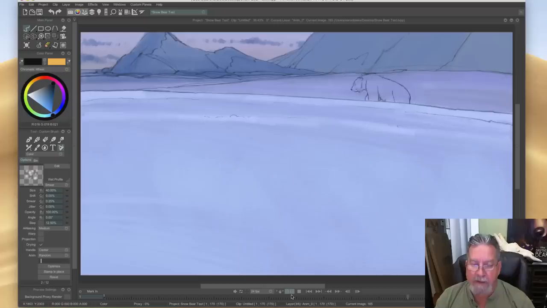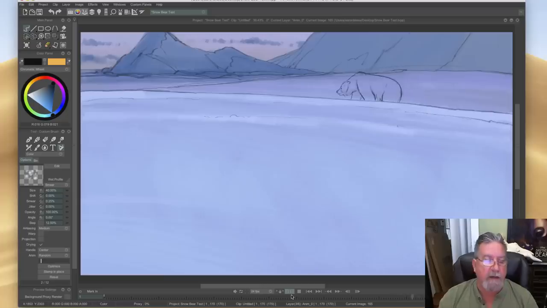Right now I have these on sixes, meaning each drawing is held for six frames, but it's actually holding for about 10 frames. Because right now, this is a 4K image, and my computer is having a hard time keeping up with the memory. If I was doing this at 1080, it would be playing back better. But I need a little bit stronger memory in my... Or is it RAM or memory? What do I need to get it to play back at the right rate? Yeah, this would probably be a CPU or processor issue. Nick knows.